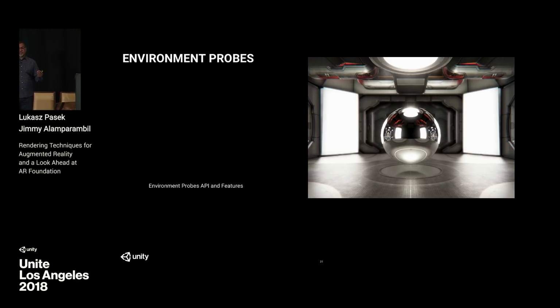Unity already has a concept of reflection probes and light probes. Mainly we are looking at reflection probes here. The picture there shows a reflection probe within a space station. What it does is it takes an environment map of the space station so that it can do good image-based lighting on any virtual objects within that space station. In this case, the space station is a virtual level. But in the case of AR, you actually have a real environment, and the AR platform is going to return a reflection probe that looks like the environment around it.